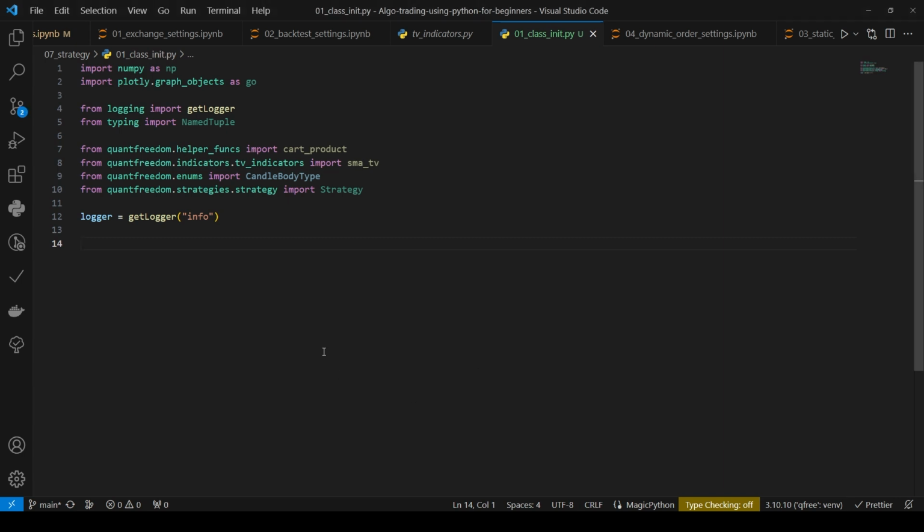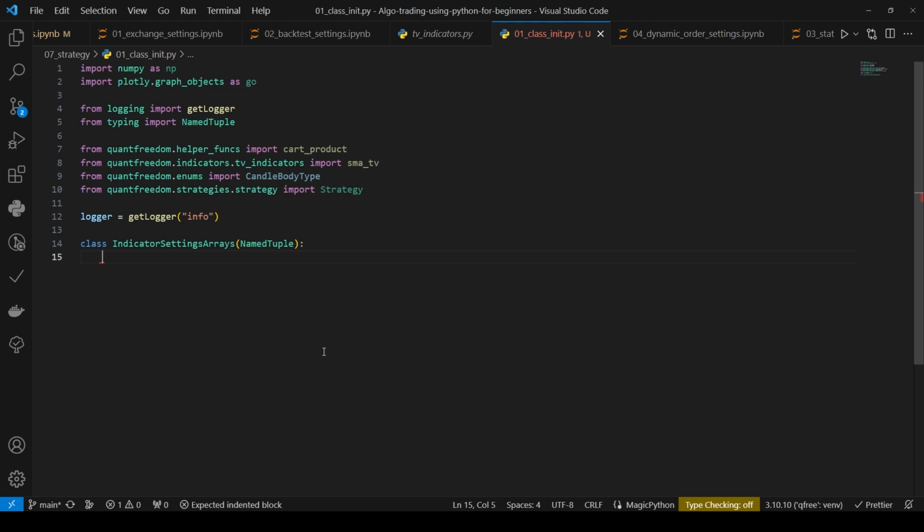All right. So here, the first thing that we need to do is create a class. We're going to create a named tuple, and the named tuple is going to be IndicatorSettingsArrays. A named tuple is basically just a tuple with names. That's literally all it is. A regular tuple doesn't have any names, a list doesn't have any names, but that's what we're doing here.